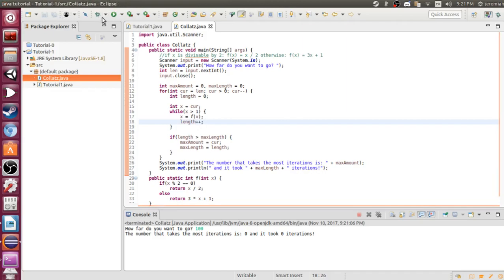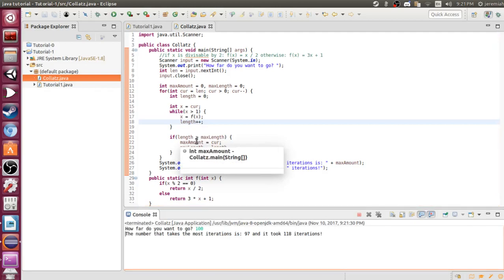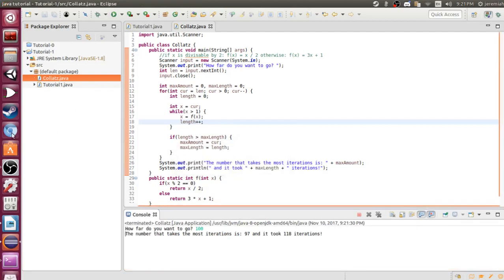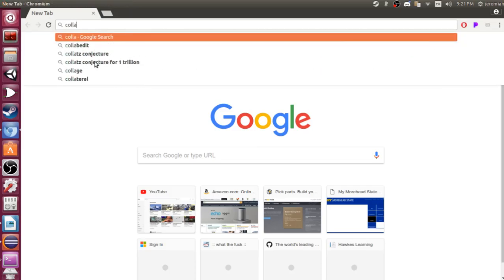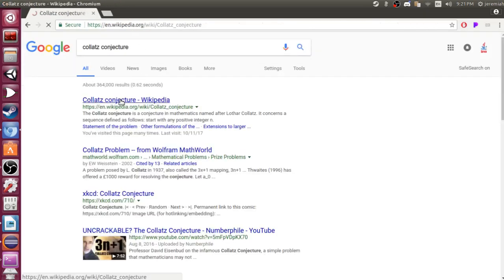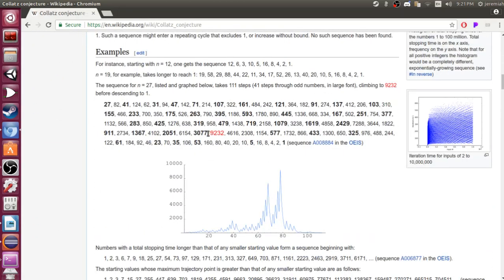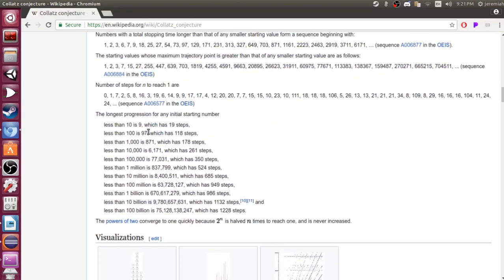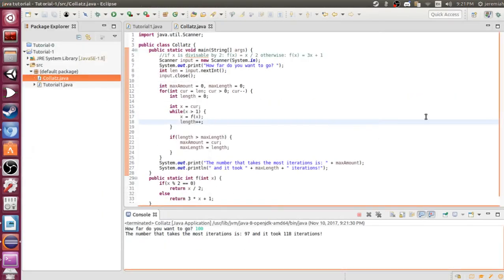And we can verify that number by going to Wikipedia and see 97 with 118 steps.